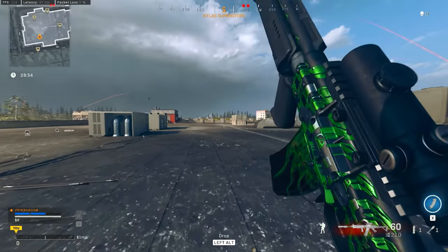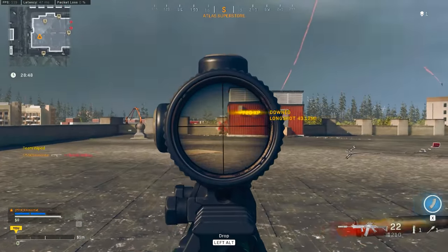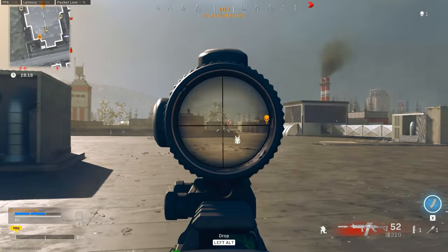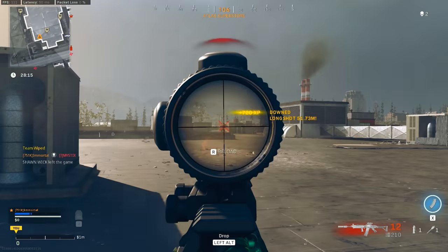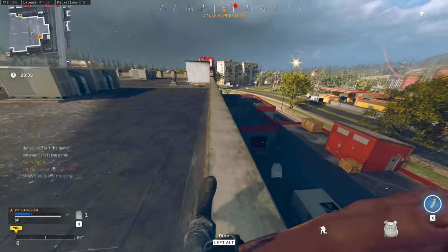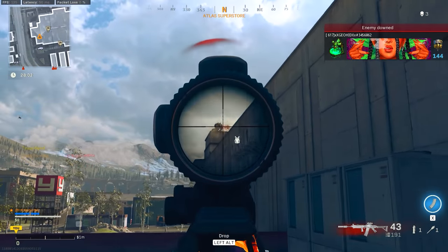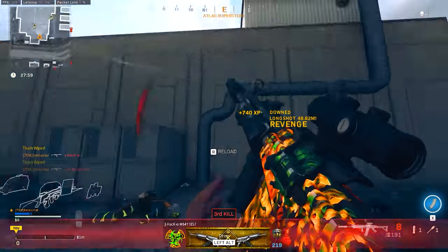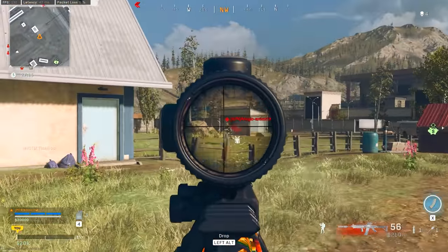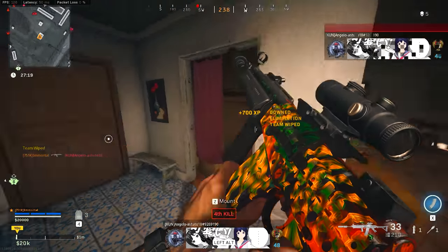At number four I've got the Fara 83. This became the most popular weapon in Warzone history very quickly because of how easy and effective it was. Prior to this weapon tuning, the Fara's TTK was mid-range — not super fast compared to the AMAX, C58, AK, or XM4 — but it had virtually no recoil whatsoever, so everyone started using it, making it even more popular than the DMR. Even after the nerf it's still incredibly easy to use.